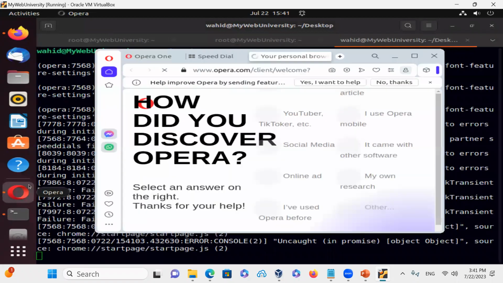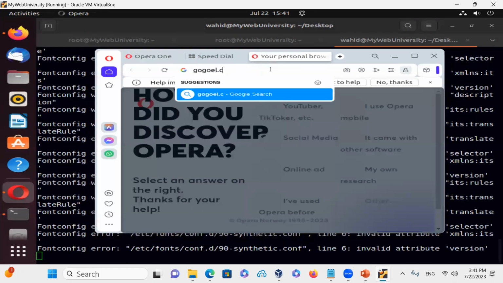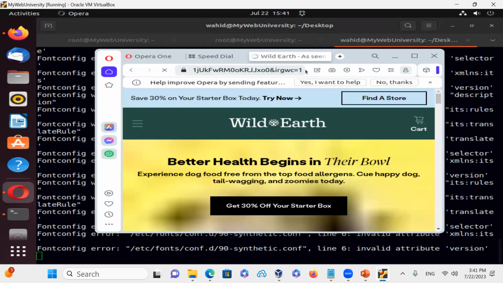And then right here, the icon comes in, and here, if I go to, let's say, google.com, I'm sorry, I mistyped it. So let me just correct that one.